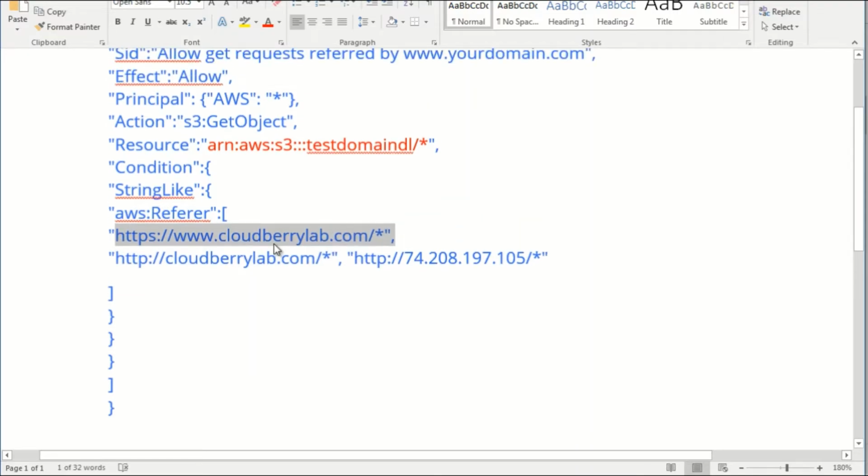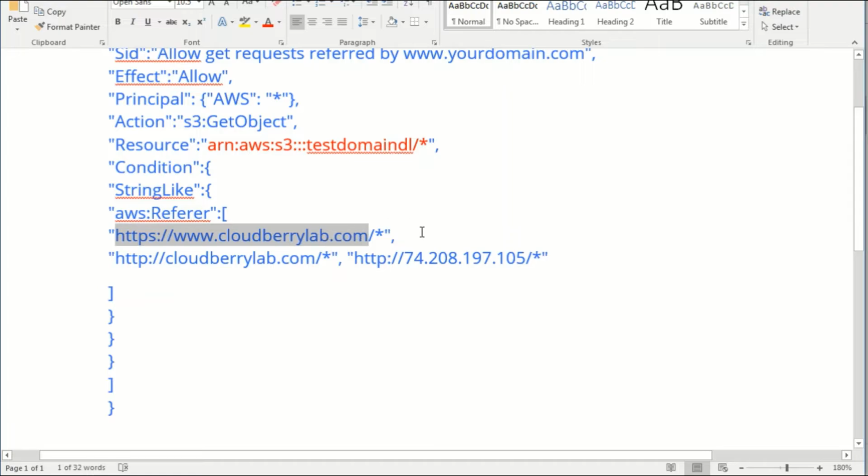So you're telling the system that whatever files I upload into this bucket, only if somebody comes from cloudberry.com, or clicks on a downloadable file that is hosted, for example, on a WordPress site on cloudberrylab.com, then it'll work.